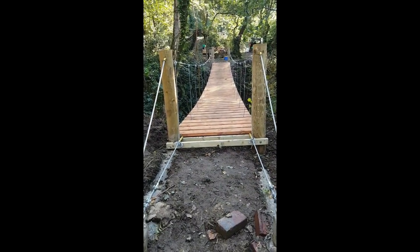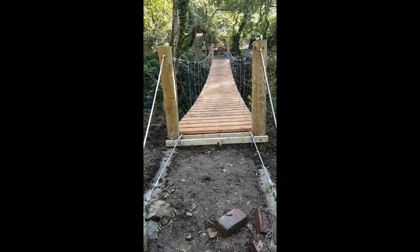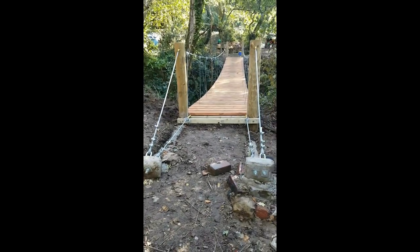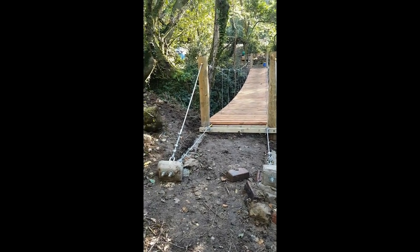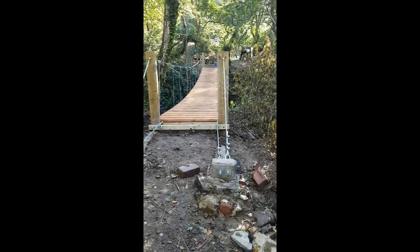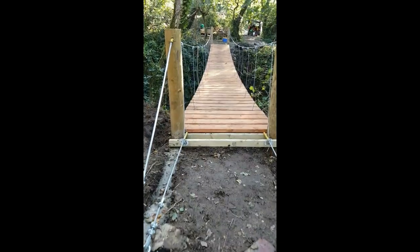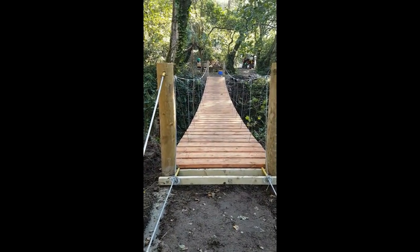All told, that represents about 5 solid days' work, I think, and about £800 in money. All we've left to do now, really, is just to landscape this area, put some stone down, reduce some of the mud a little bit. Job done.